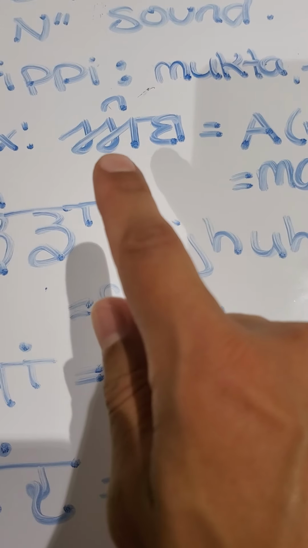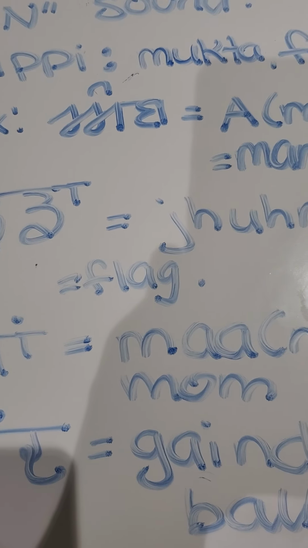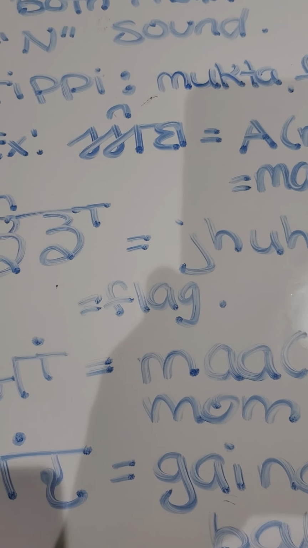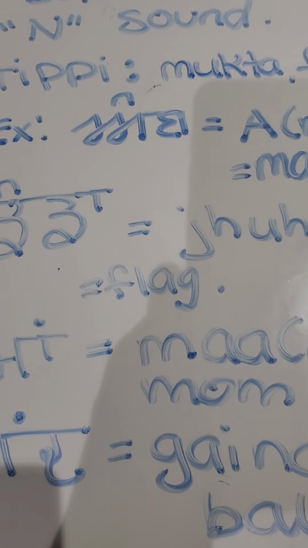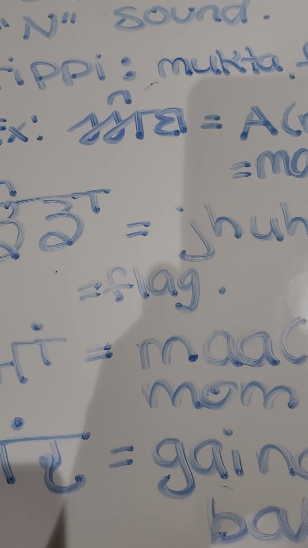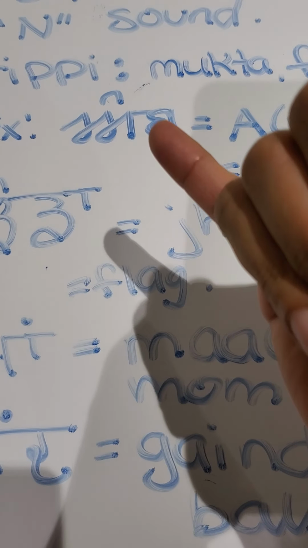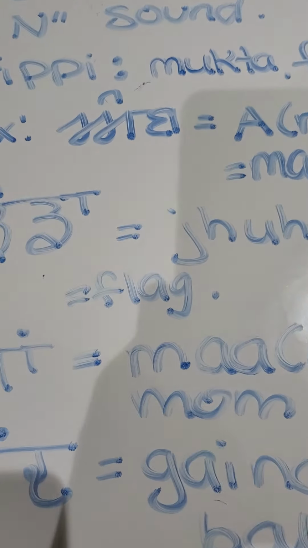For Tippi, the symbol is basically the opposite of an Addak. Addak was a U on top of your akkad. Tippi is an upside down U. Think of it almost like a topi, right? It's a topi on top of the akkad. Your Tippi sound comes after the akkad that it's on top of.